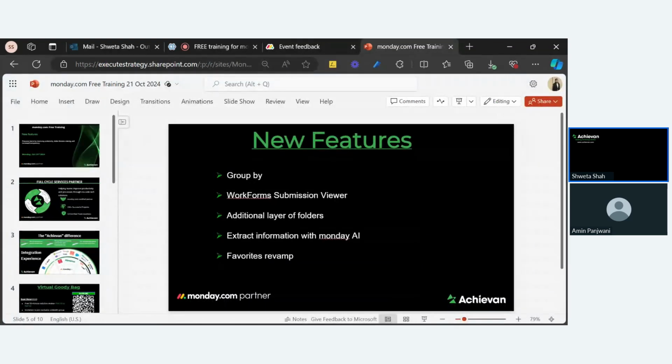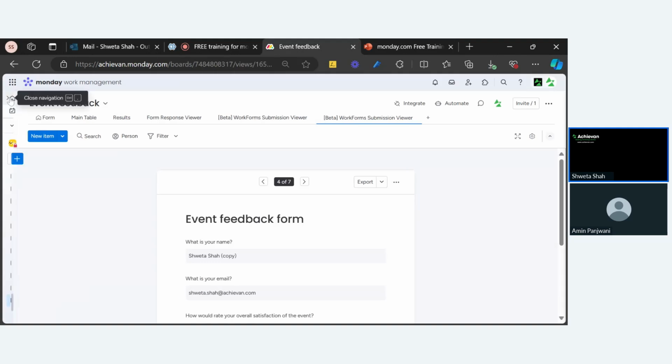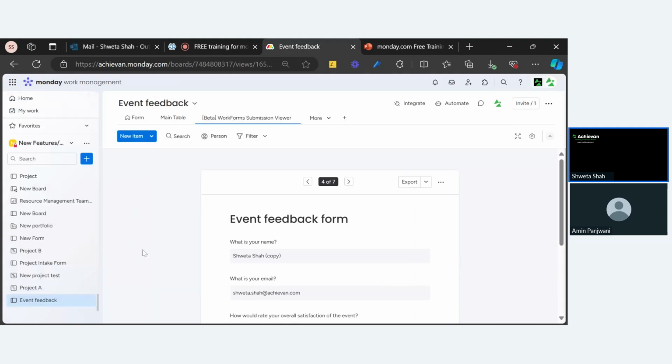So now our next feature is the additional layer of folders. Believe me, when they released this feature last week, literally all my clients pinged me and said, hey, finally it's here, kind of thing. Because we are so used to laptops and folder structures, right?